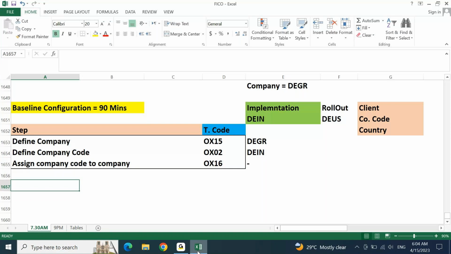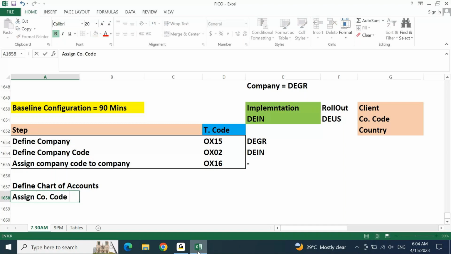So let me write first, define chart of accounts. So within chart of account, we will be having four steps. First one will be define chart of account. Next one will be assign company code to chart of account.